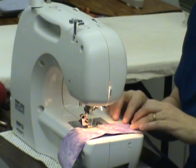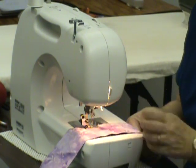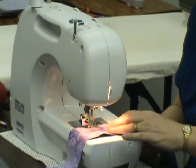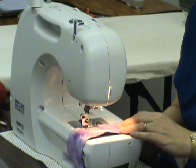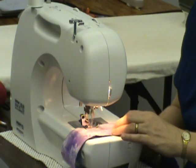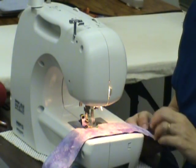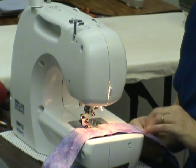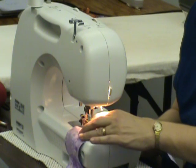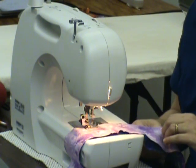Keep your edges together as you sew. Make sure it's going under the edge of the presser foot. Make sure that part stays the same. You want to keep an eye on the presser foot, not the material so much. That's why I stop and arrange it and then start back. Your seam width is the important thing. And I'm going to continue until I get all of these strips sewn together.